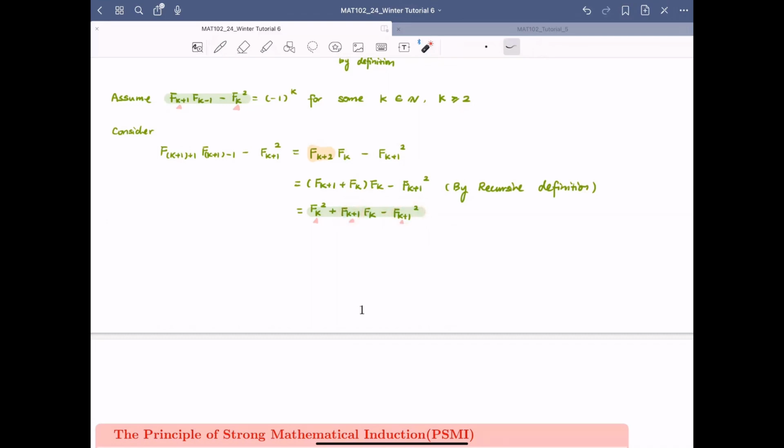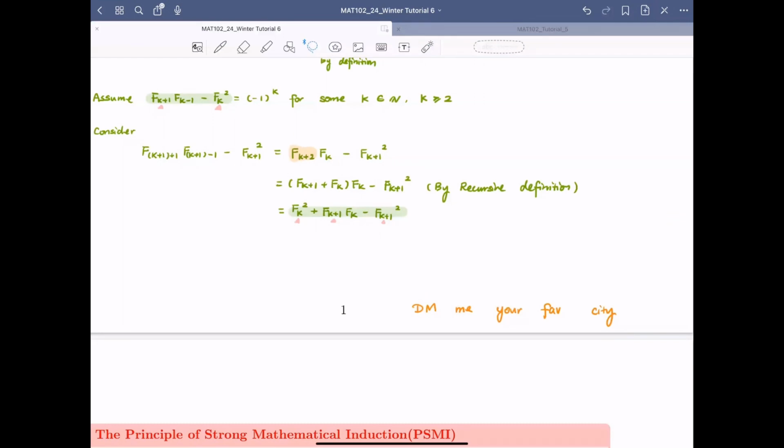So give it a try. This is where I'm going to stop. I want you to keep trying. I gave you what to do, and let's see if you can figure the rest out. Factor it out, and maybe you need to use a definition again. Seems like some of you figured it out already. I'm going to take it up.